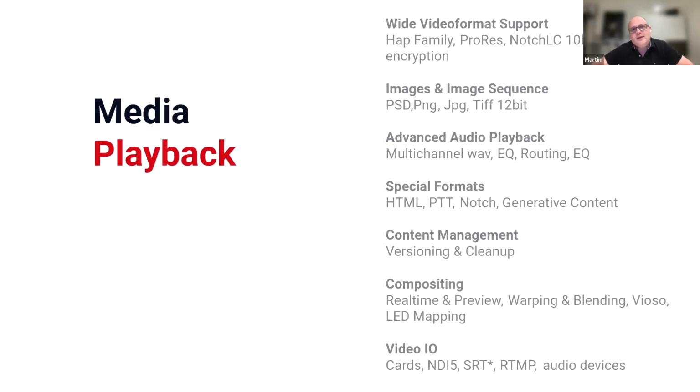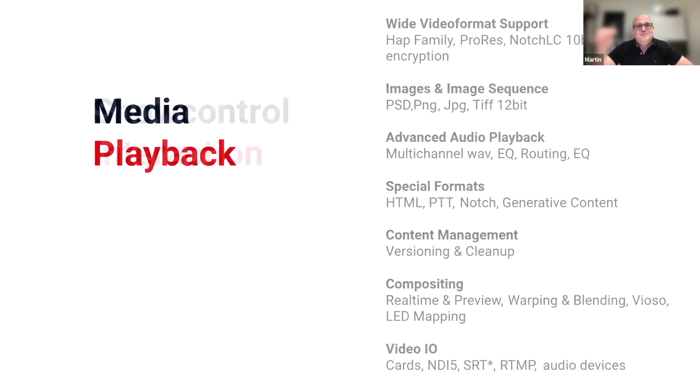Also, quite an important thing is content management, where we have an integrated versioning as well as system cleanups. And last but not least, what we'll be focusing on today, compositing, arranging everything in real time, be it live in a preview, mapping things onto different outputs, or integrating different video inputs such as input cards or streams, or simply audio inputs as well.